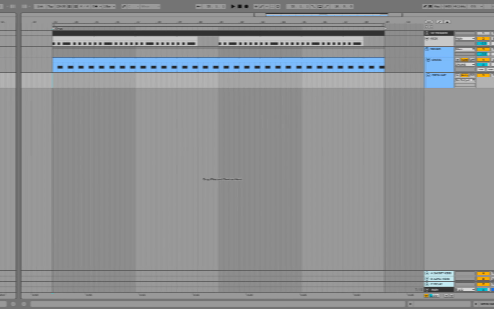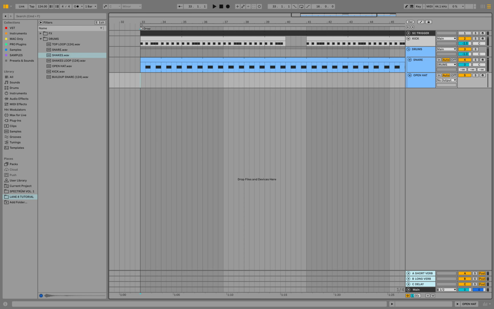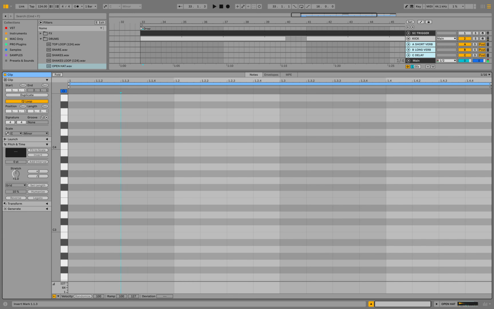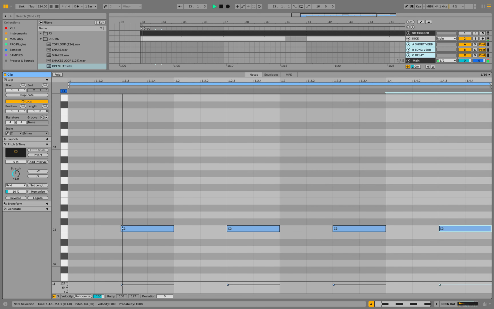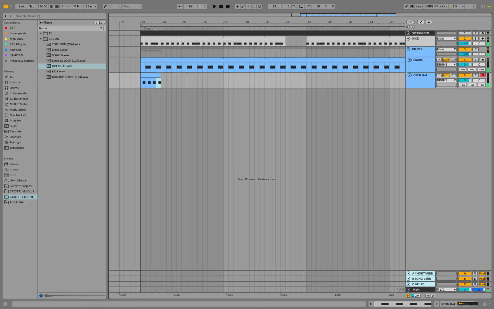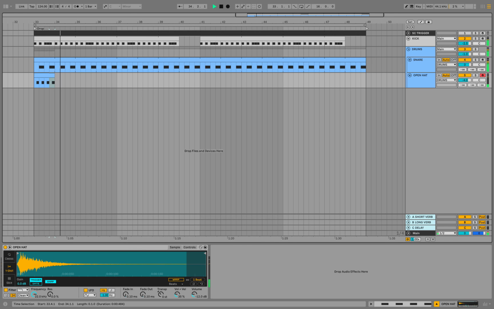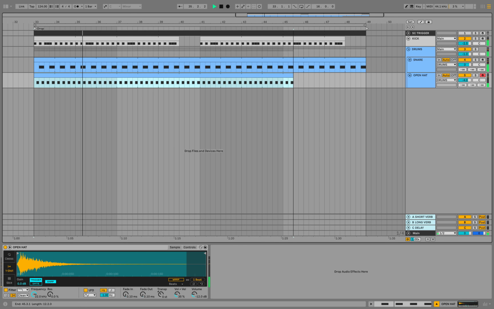Okay, we've done all the work with the snare, and now let's move to the open hi-hat. Now we need to create an empty MIDI clip, and we will place our open hi-hat right between the kick and the clap/snare. Now I need to adjust the volume. Now let's mix some short reverb on this open hi-hat.